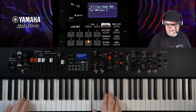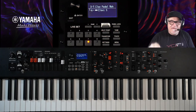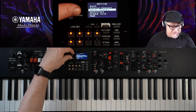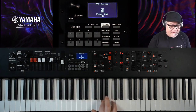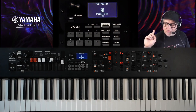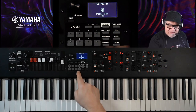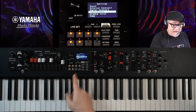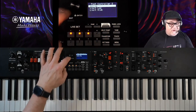On a clav sound. So this is pretty cool. I just want to show you very quickly how easy it is to set a controller to control something, okay? Right now, if I go to settings, and I go to controllers, and I go to foot controller 2, you'll notice if I go to assign, well, it's set to pedal wah, right? But let's say, for whatever reason, I want it to control the drive of the case effect that's applied here. How do I assign that to do that? Well, I'll back up where I'm at. I went to settings, and then I went to controllers, and I went to foot controller 2, since that's the one we're looking at, and I went to assign, okay?